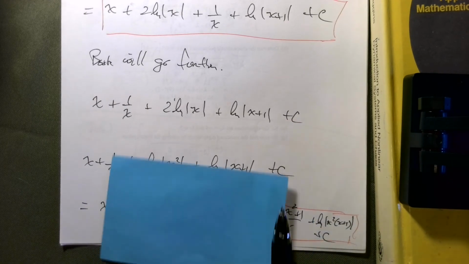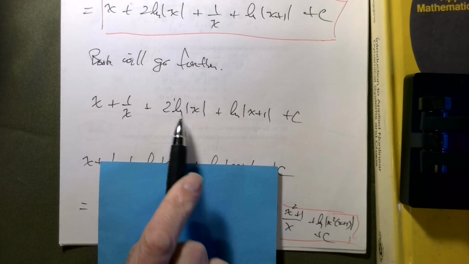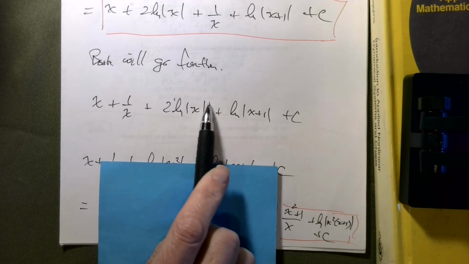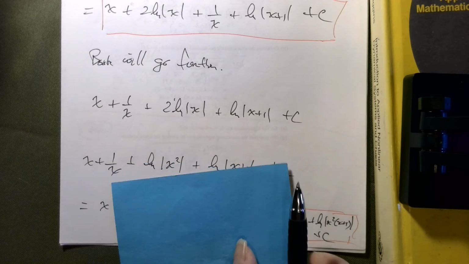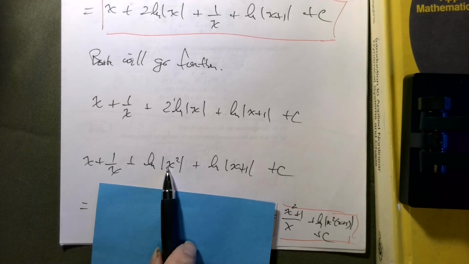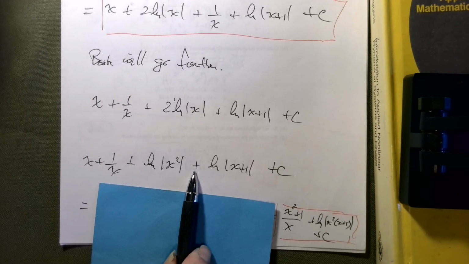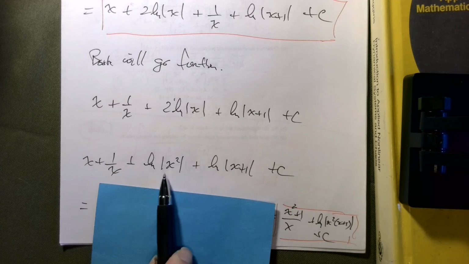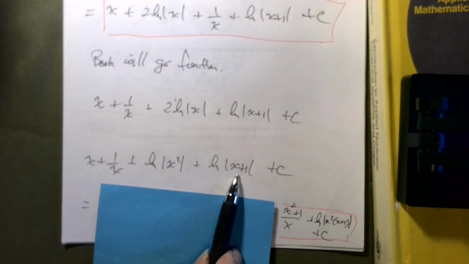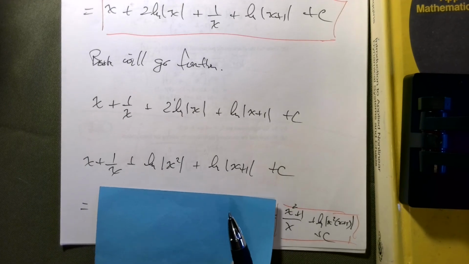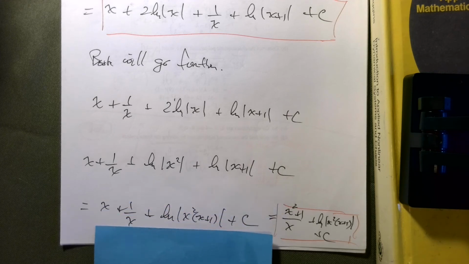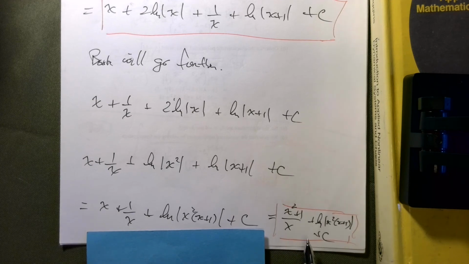So we put these two guys together. So the first thing is put that 2 in there. That's where this comes from. And addition, you'll remember, is multiplication. So I multiply the x squared times the x plus 1. Isn't that interesting? That shows up again as a logarithm. And then if we find the common denominator for these guys, it is going to be x. So this is going to be an x squared plus a 1 over an x. And this is my final answer.